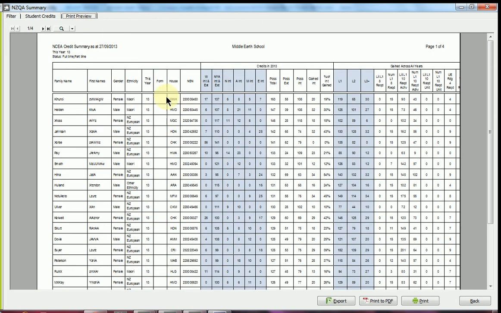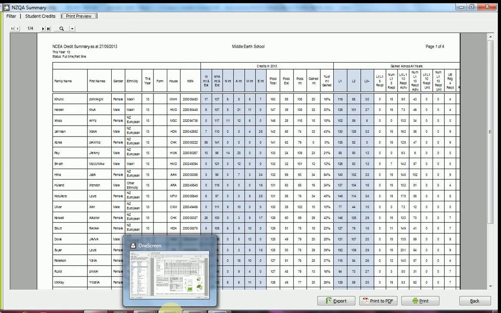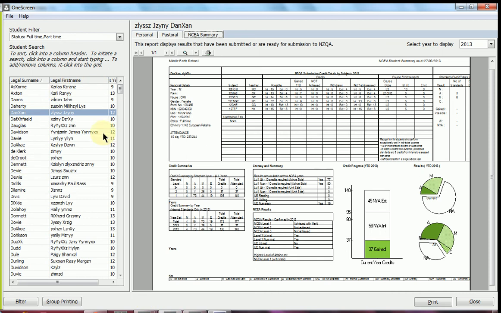Once we've identified the students we want to have a closer look at, we can go to one screen, which takes each individual student's NCEA data and presents it in much more detail. That's the second to top button in the bar down the left hand side. I've already got it in the task bar down here. So we click this, and again we can choose a student on the left hand side. These are obviously scrambled names, or we could use the filter to have a subgroup that we want to step through.